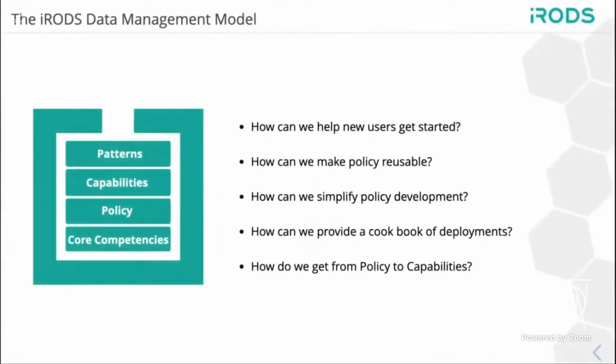So our data management model really is about providing this core set of technology, having these policies available, composing these policies into what we're calling capabilities, and then again, noticing those patterns. So when we talk to people for the first time, we hear their use case, try to figure out what it is that they're saying in their words, and try to figure out if we've already got something in a cookbook or off the shelf that they can use.